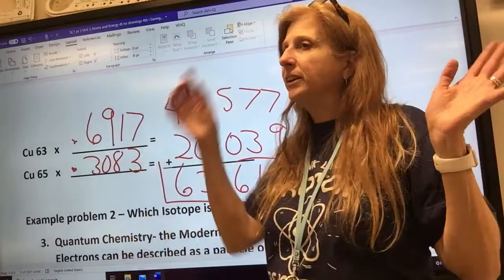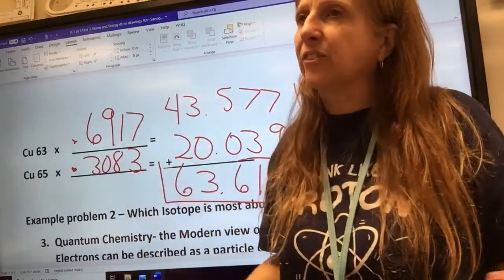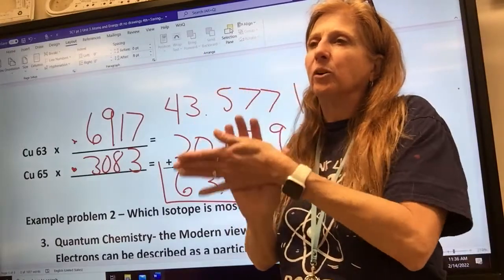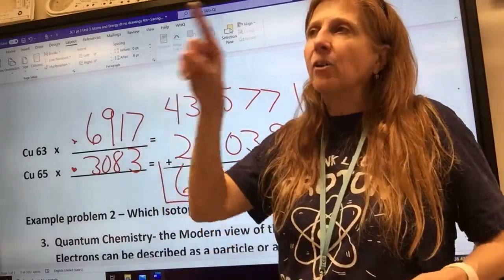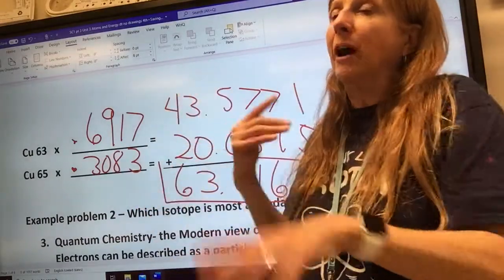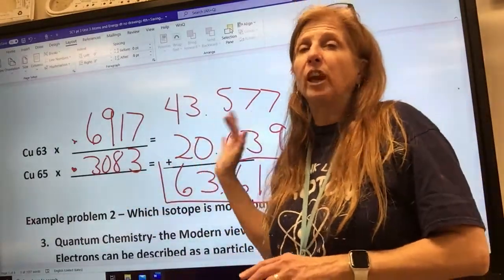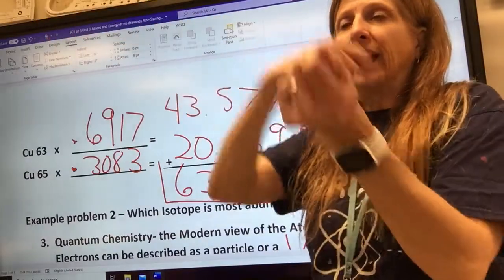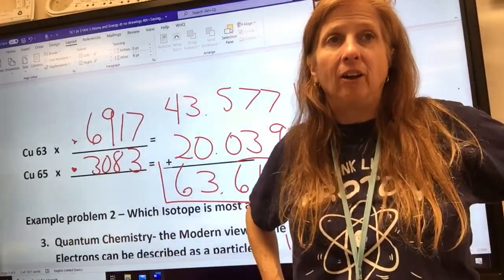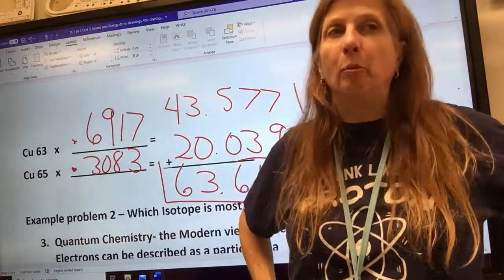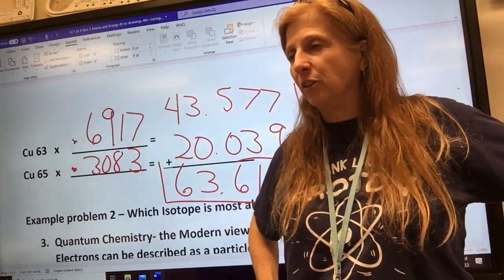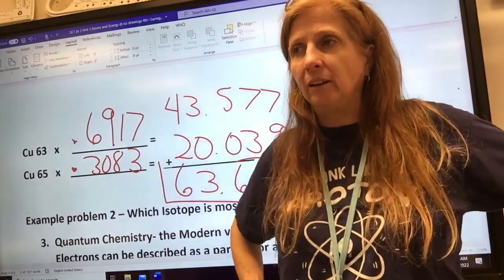Not enough to give you a different answer on a test or whatever, but the periodic tables, even if you look at newer ones and older ones, those decimal numbers and the decimal numbers on my problems might be slightly different. It also keeps you from just copying down the answer off the periodic table and shows me that you really know how to do the math. So I might just change the numbers to make them a little different for you to be able to do the math. Okay, how do we feel about that?